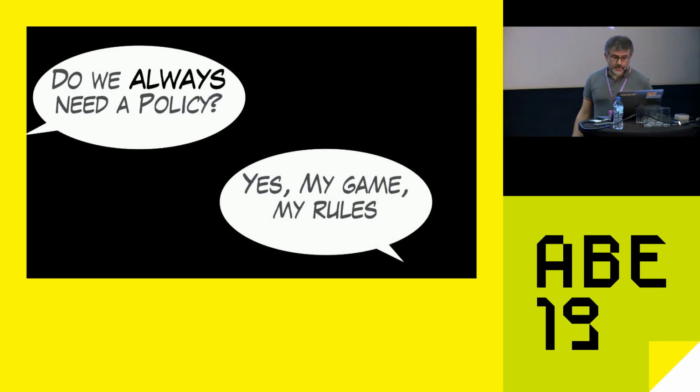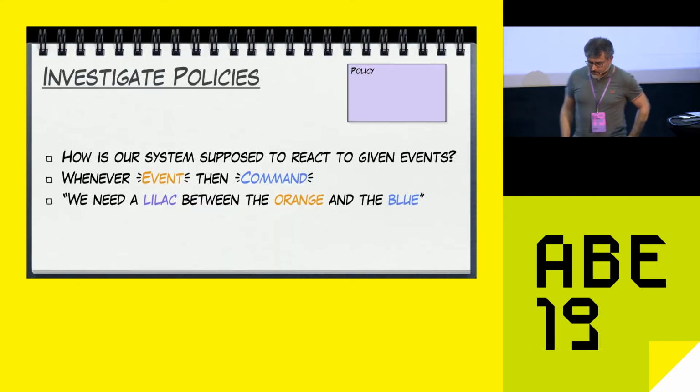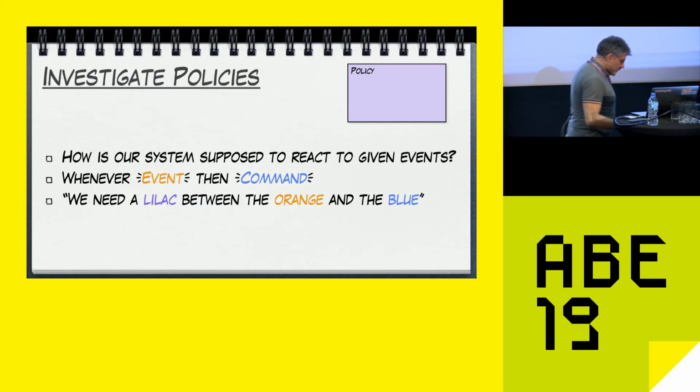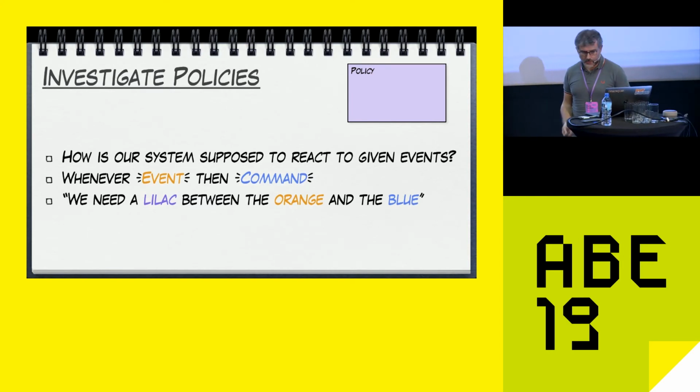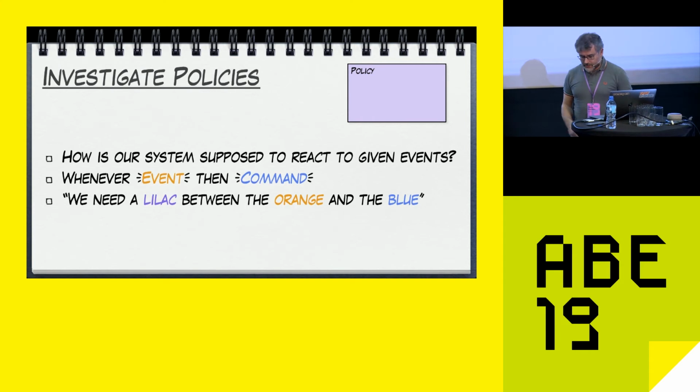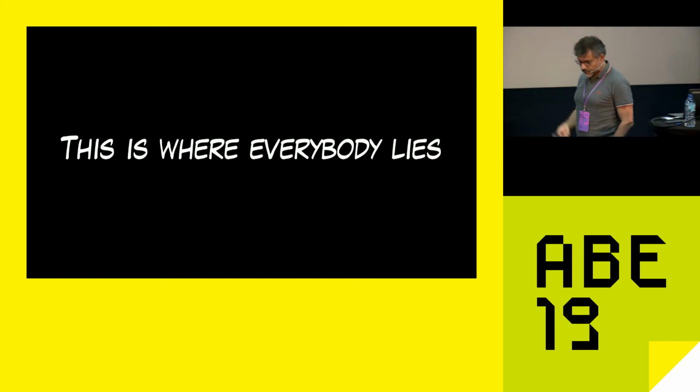And yes, because it's my game and my rules. Why do I care about policy? Because in the shape of the software, in the shape of the processes, the policies are where things get interesting, the place where everybody is lying. The policies, the reactive logic, that whenever this happens, we do this, are the part of domain knowledge that changes more frequently. Companies grow bigger, people change, people make different decisions based on different circumstances.